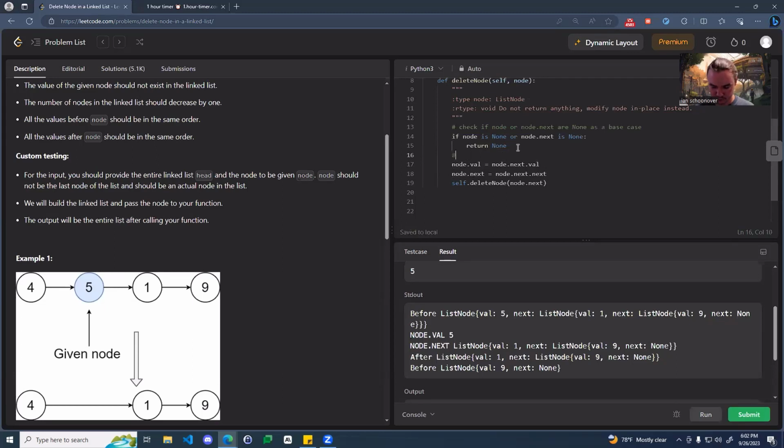And then otherwise, assign node.val to node.next.val, and then assign node.next to node.next.next, and then call, we don't have to explicitly say self, but we can say call delete node recursively, passing in node.next.